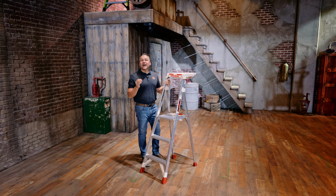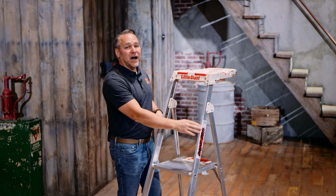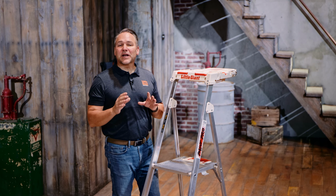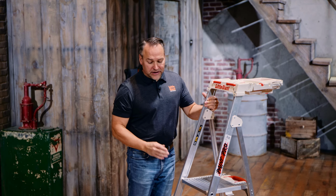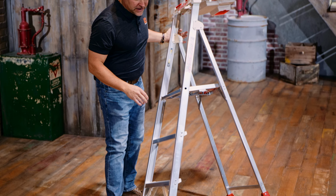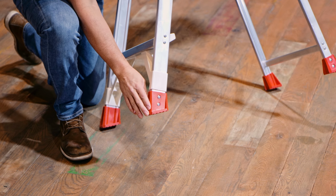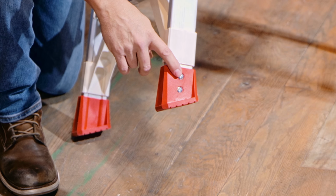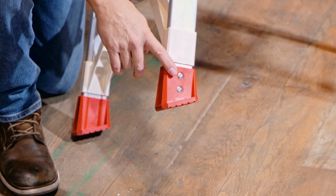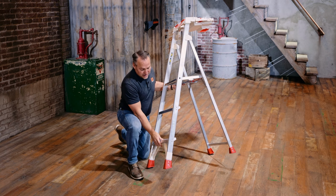The ladder is a 375-pound capacity Type 1AA, made out of an aircraft-grade aluminum with boxed frame construction. So incredibly lightweight, but super durable, super strong. You'll notice down here at the bottom, oversized field replaceable feet with a great texture and oversized to give us even more stability. Field replaceable, so with these quick fasteners, they can be swapped out. Again, replace the feet if and when that time ever comes.